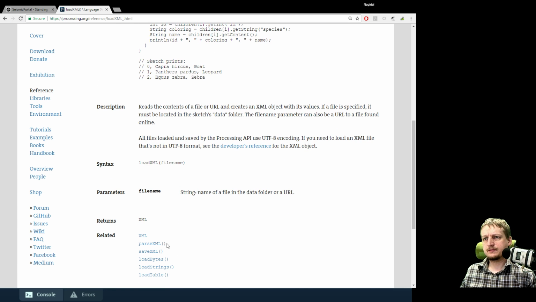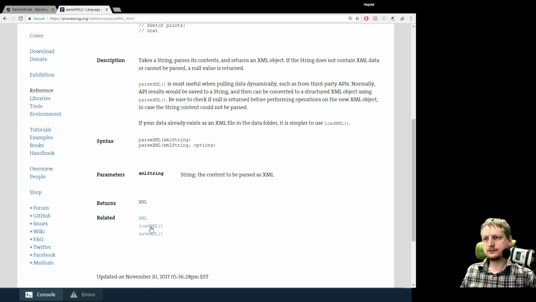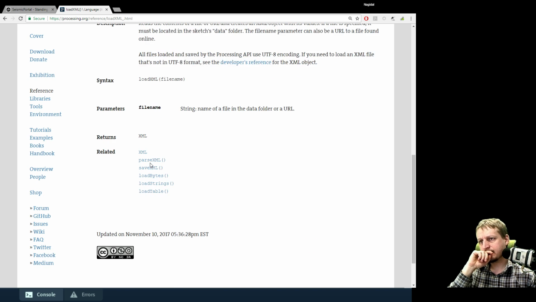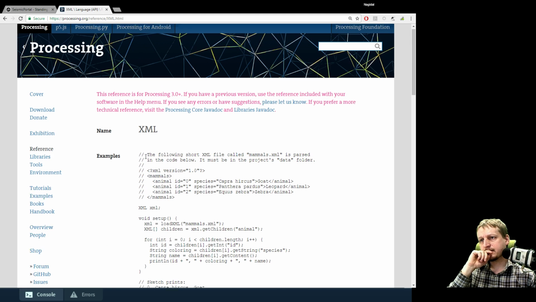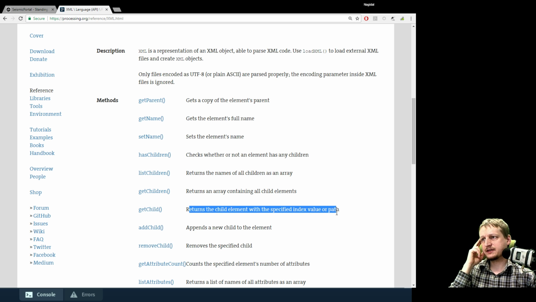Okay, then it's fine. So the parse XML, and then if XML null println first child. So each XML object, either through load XML, load XML returns an XML object, and each XML object has the method getChild, which returns the child element with the specified index value or path.